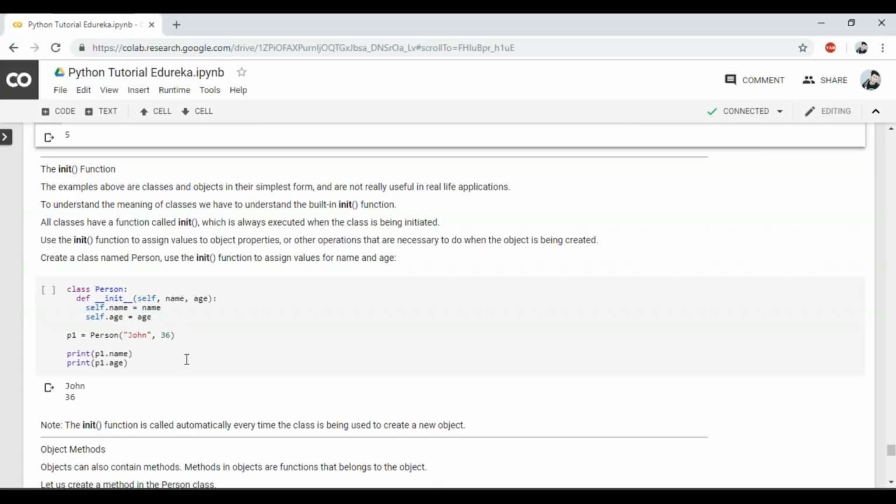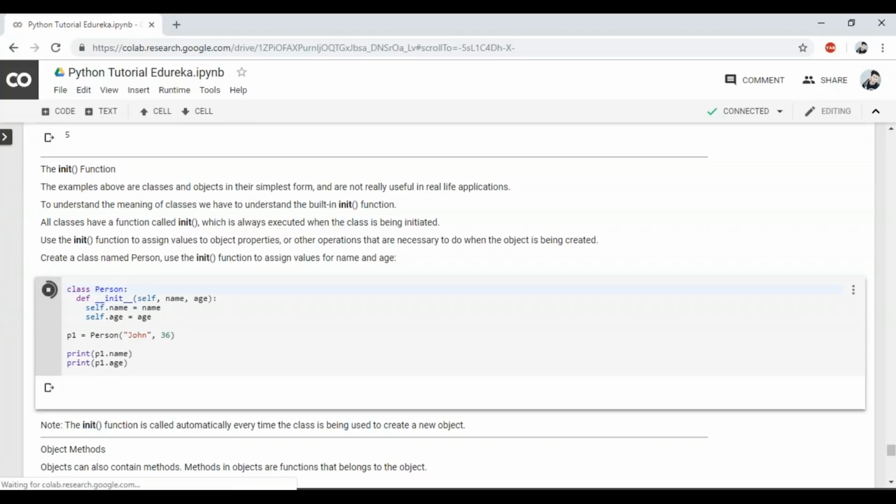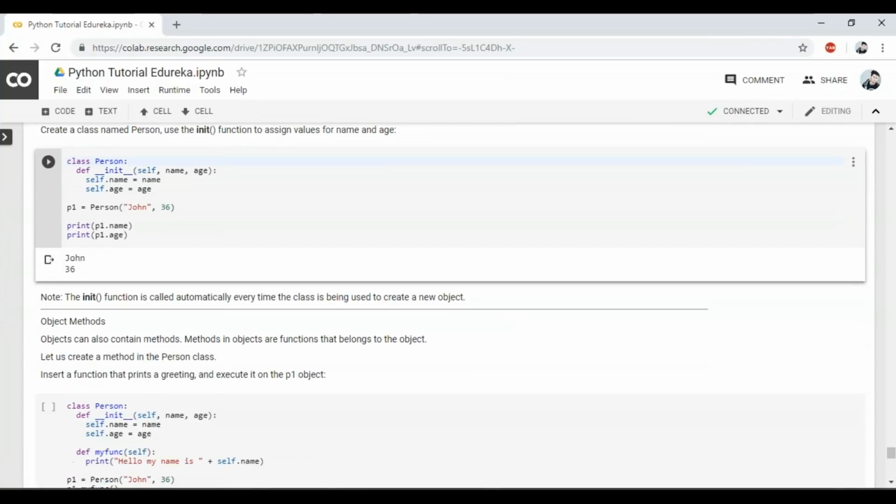So we have self.name equal to name, self.age equal to age, and P1 is our object and it is referencing our Person class and passing the value John and the age to be 36. At the end of it, our object is printing out the name and the age as well. As soon as I go ahead and run it, we're supposed to get the output John and 36, because John is the name and 36 is the age that P1.name and P1.age are pointing to. That's good enough, right?